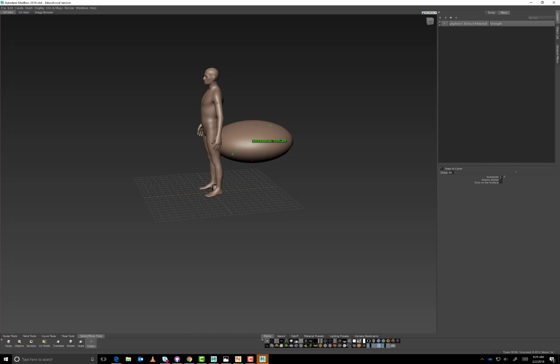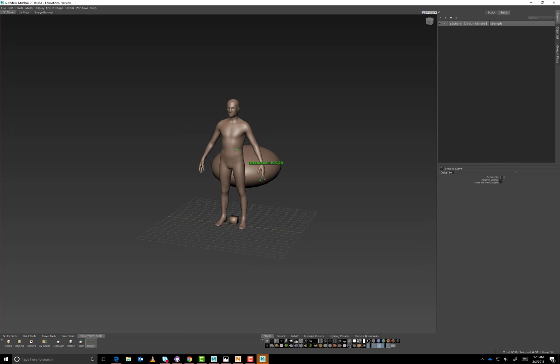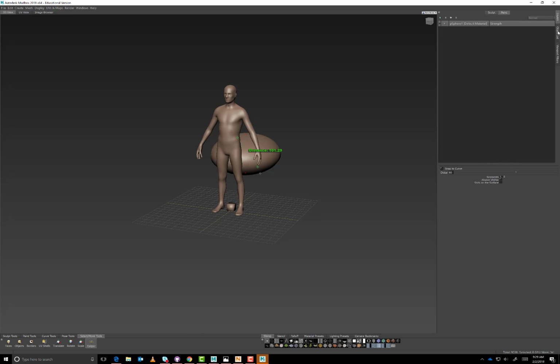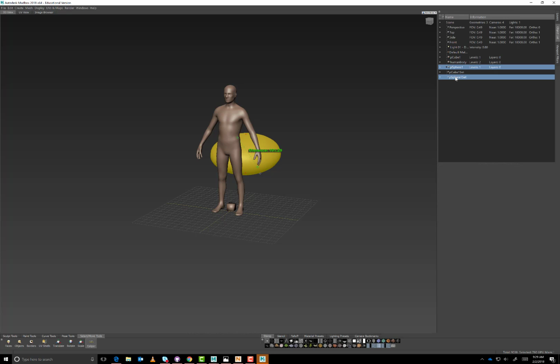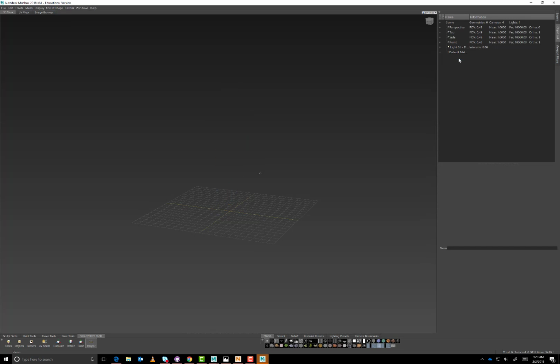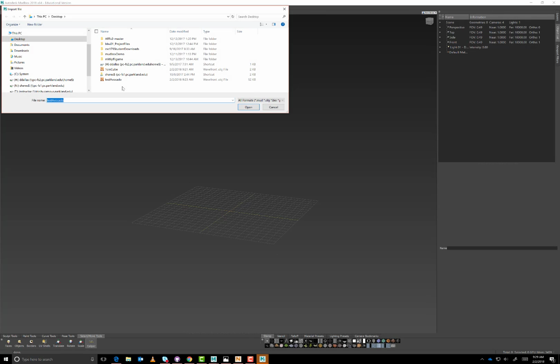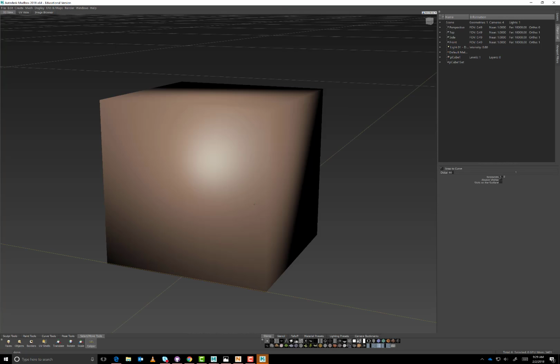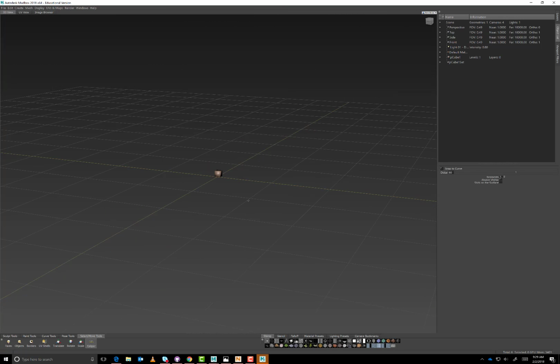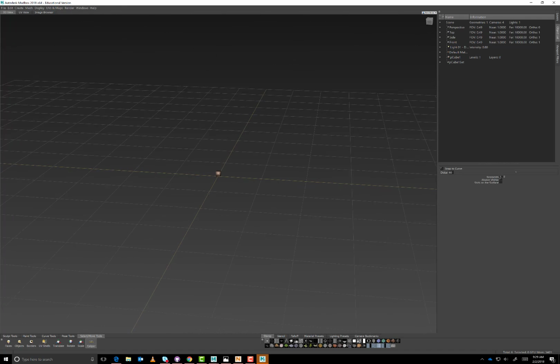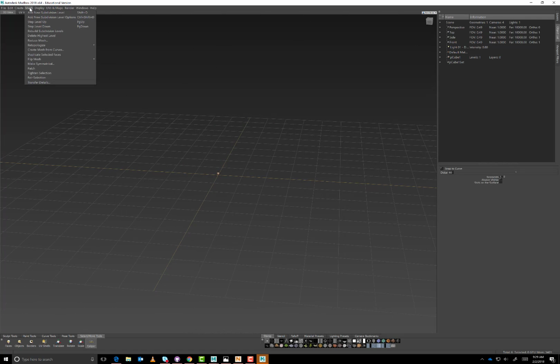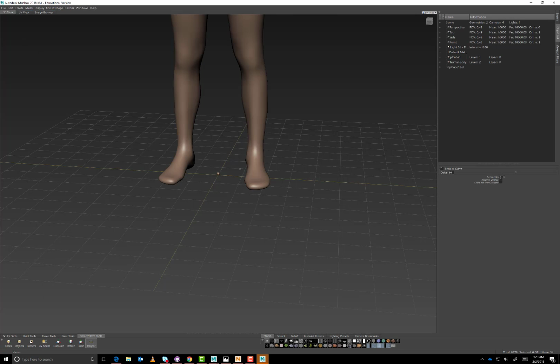So what I'm going to do now is try this again with millimeters and see if that changes anything. So I'm going to delete all of these objects, and I'm going to re-import them. All right, so I'm going to go back and say import. I'm going to say my 1 centimeter cube, and import it in. Let's see if this changes anything. I'm going to bring back my human and bring him back in.